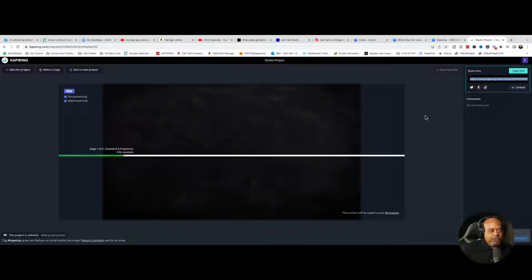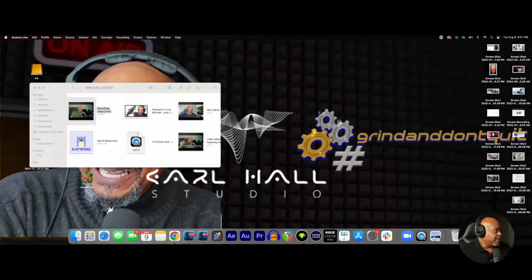What you see on screen, it's not as high quality as what it would be once it's rendered, because the software wants to make sure that it can render as fast as possible. You can edit as fast as possible. And then it'll be high quality, or higher quality than what you've seen on screen. So I will share that with you. And so then I'll just go back to me here on screen.